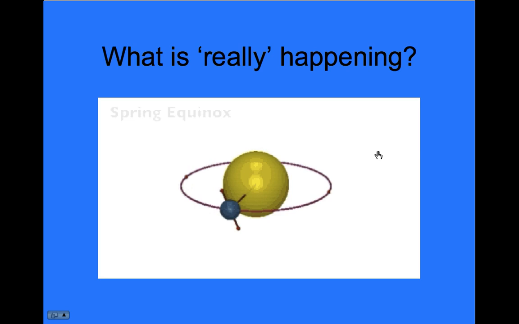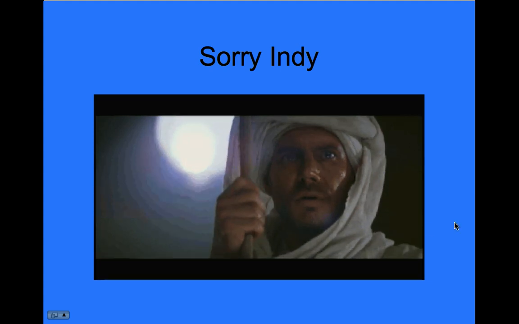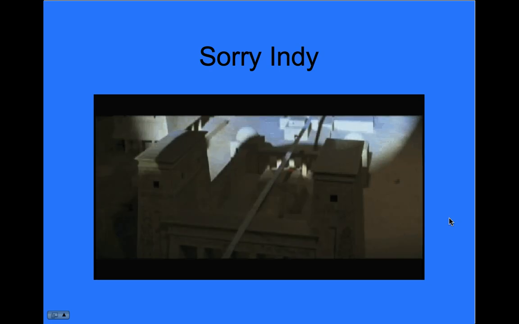As you can see, if I rotate my Earth so it's pointing straight up, what went wrong there? Oh well. Well, this means that in Raiders of the Lost Ark, Indiana Jones would not be able to just go to the map room at a particular time, on a particular day. I'm having some problems with my animations.